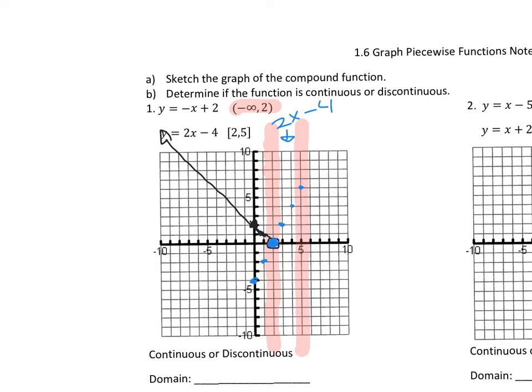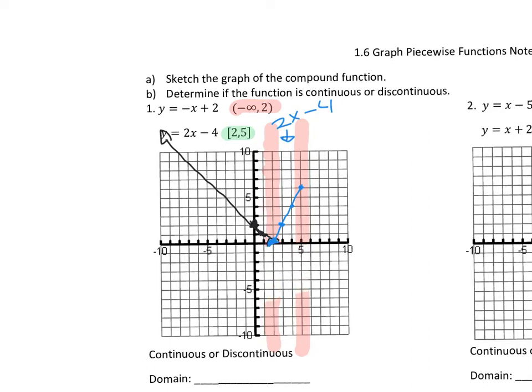Now you might be wondering, why did you fill in that circle, Mr. Farmer? Well, the reason why is because if you come back over here, this thing says that I have a bracket around the 2, okay? So that means I have to include it. So remember, anytime you include, that is a solid circle. That's a shaded in circle, okay? So keep that in mind, okay? Now let's go ahead and trace all the way through. However, remember, I said that we have to erase anything that's on the outside of those red lines. So I got to get rid of all that, okay?